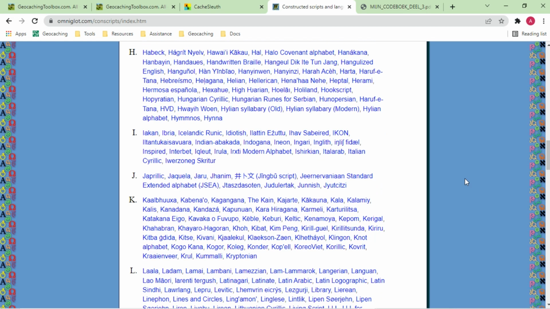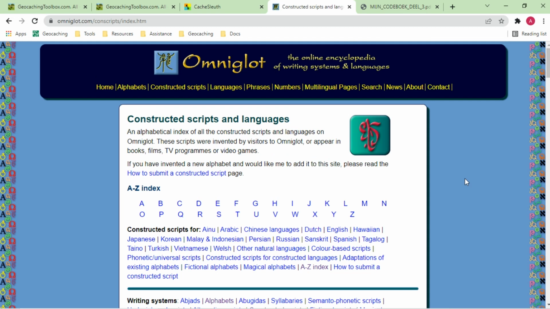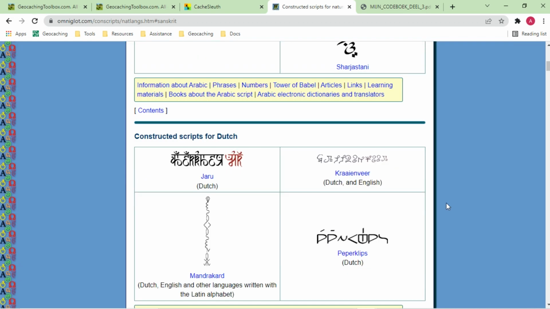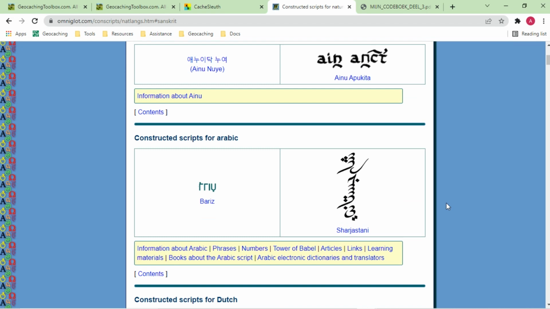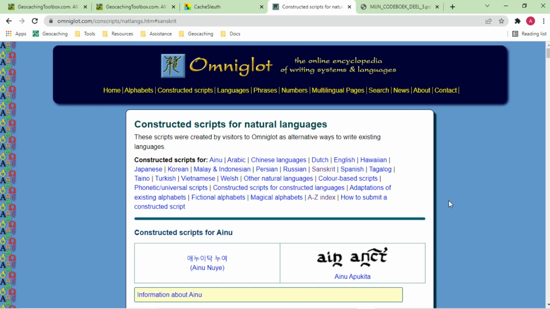Now, if you're not familiar with it, it's kind of hard, and you have to search through them. But once you know what it is, for example, the cache page may give you a hint and say, oh, it's Sanskrit. Then you could go here and find what the translation is and what it would look like, and it kind of goes through it, right? It has an example for all of them. Take a look at those. So all kinds of variations, great website. You get a little bit of the cultural background here as well. So it's a fun website to go through.